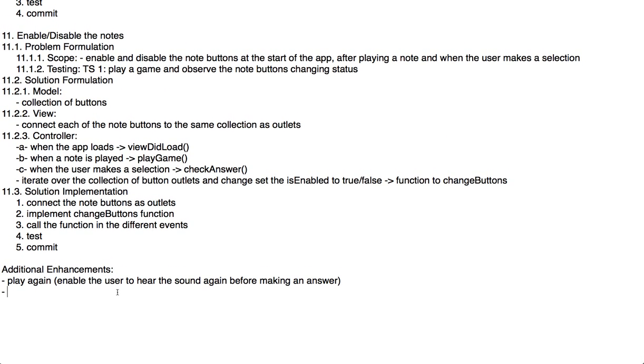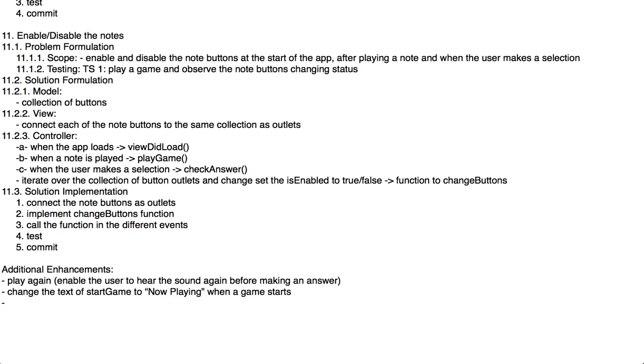The other possibility is to change the text of start game to something like now playing when a game starts. But remember, you have to return it back to start game when the game ends.